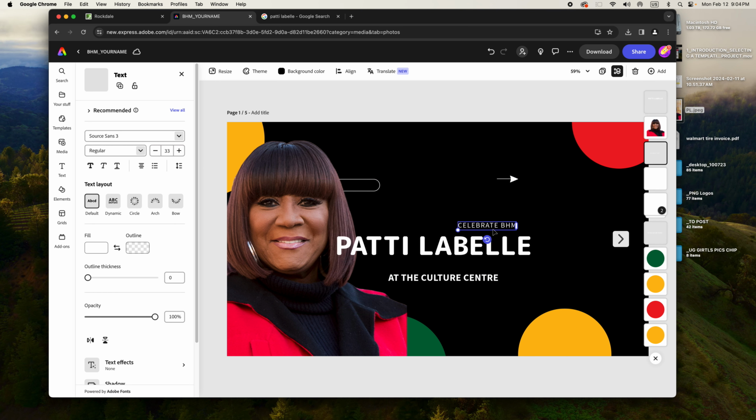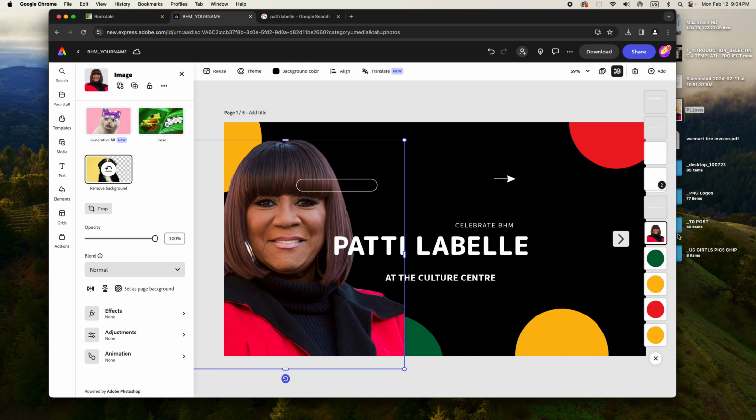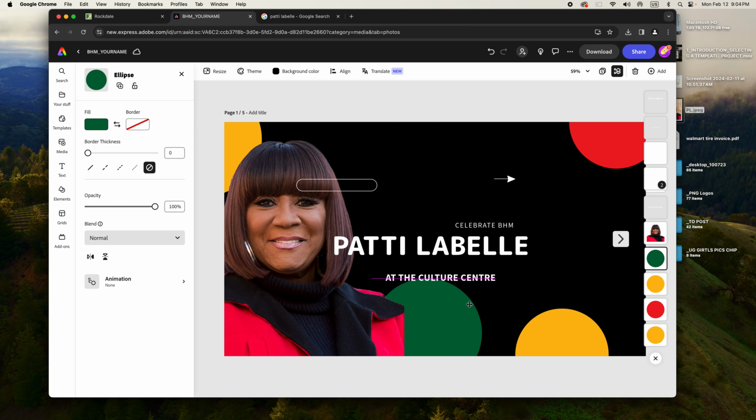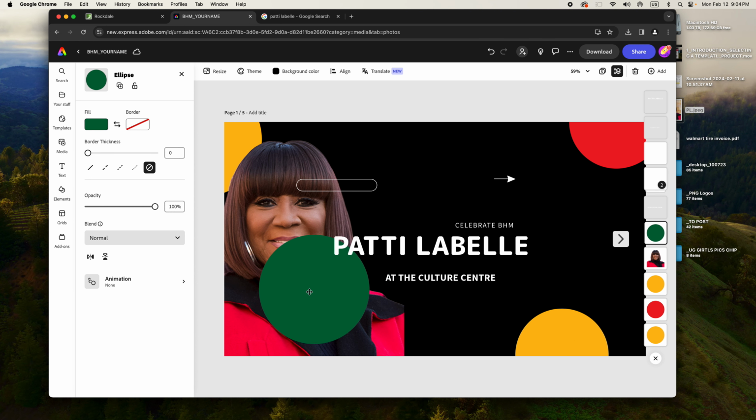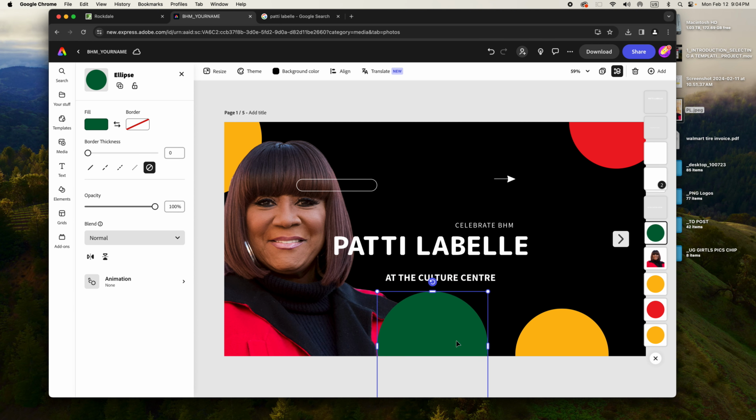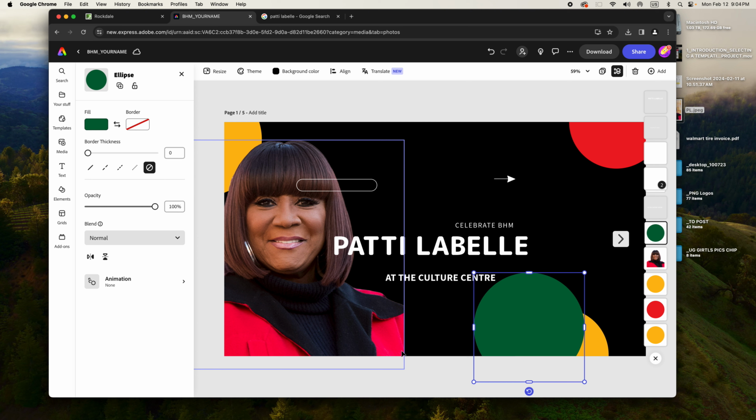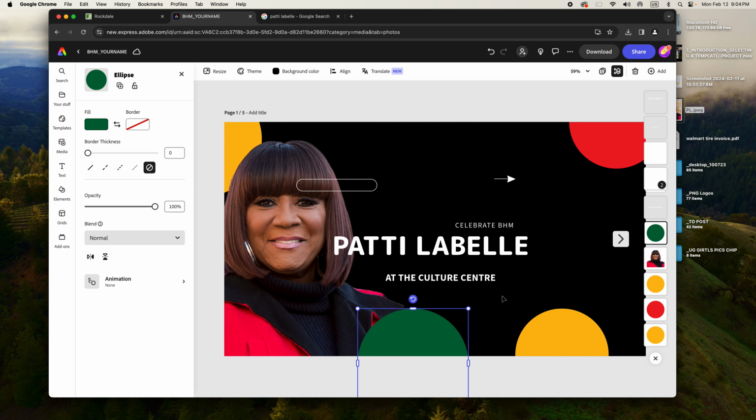If you're having problems with stacking order, you can see how in this area over here, you guys, you can close this and open it up. But I believe this is our layer order, where you can control the order of your layers. For instance, the circle is now behind Patti LaBelle. If I drag it above her, you can see it's now in front. Maybe I want to put it in front to hide this edge. So I'll just kind of put that like that.